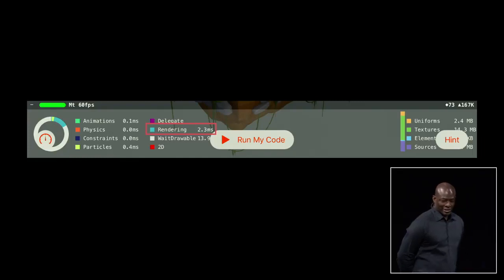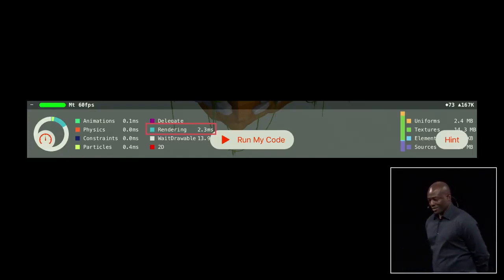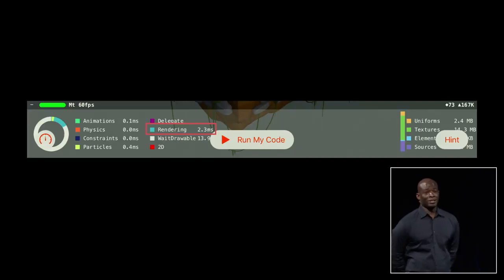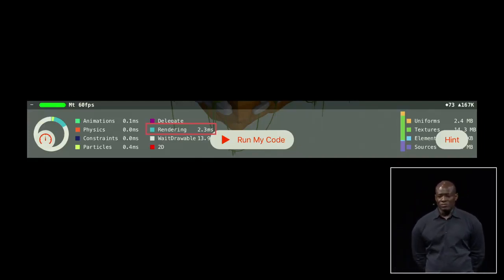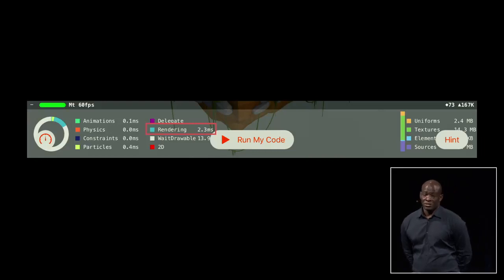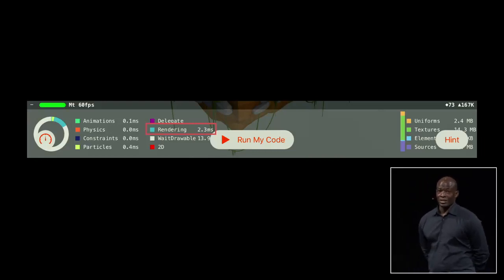So let's talk about headroom. The beauty of this low number is if you want to add more things to your scene, maybe you want to add a little bit more gameplay logic using GameplayKit, or you wanted to do some networking, or you wanted to just make your scene rich, or tell your artist, hey, crank it up, let's make some more objects in our scene, make it more detailed. Or you just want to enjoy better battery life, you can do that.